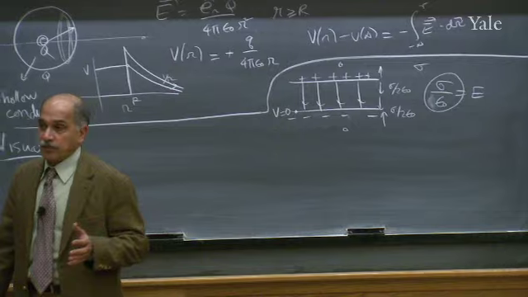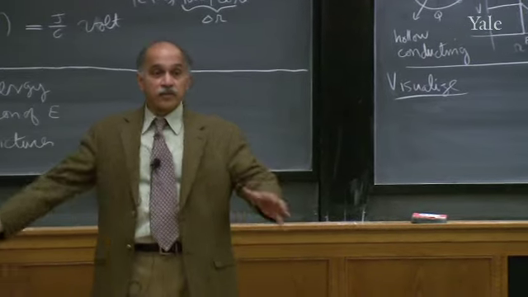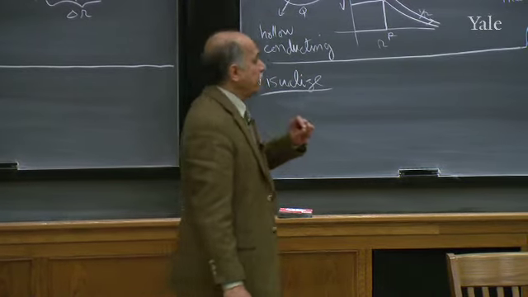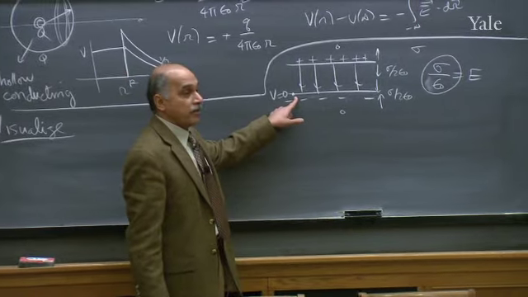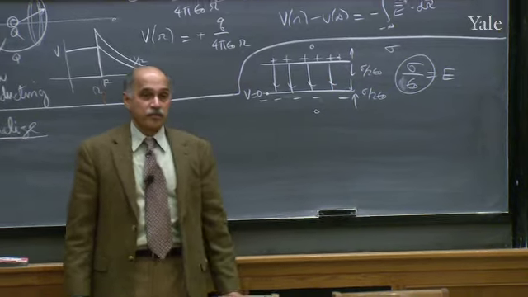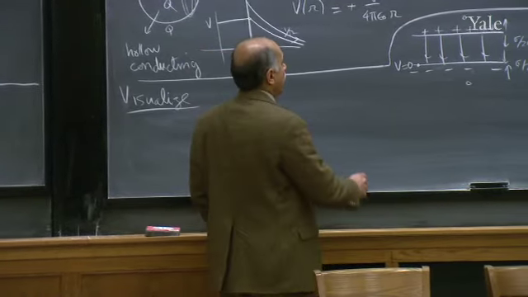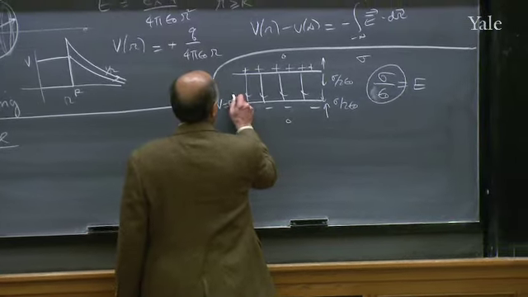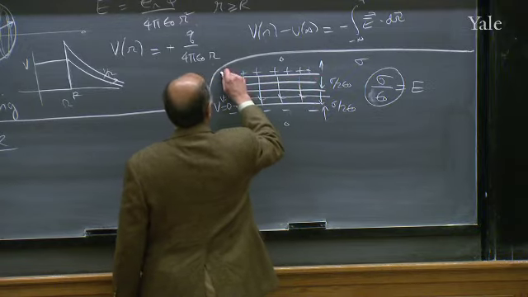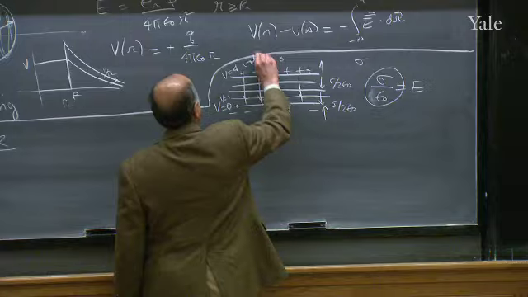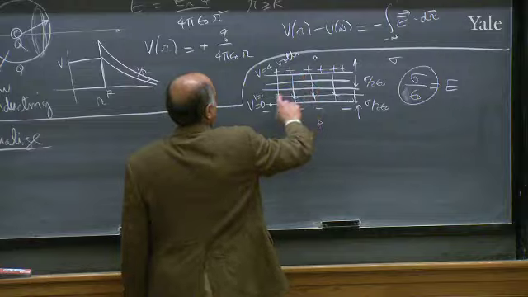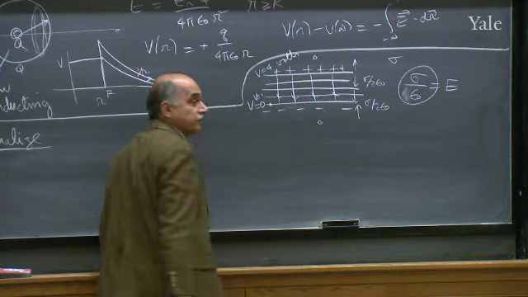Yeah, so I should qualify this statement. You cannot pick V equal to 0 over an extended region. You have freedom to pick it to be 0 at one point. But if you pick one point in this plane, you can navigate throughout the plane without changing V because you move perpendicular to E. So V is 0 on the lower plate, but it won't be 0 anywhere else. You can see that may be V equal to 1, V equal to 2, V equal to 3, and the upper plate may be V equal to 4 volts. So lines of E are vertical and lines of constant V are horizontal.